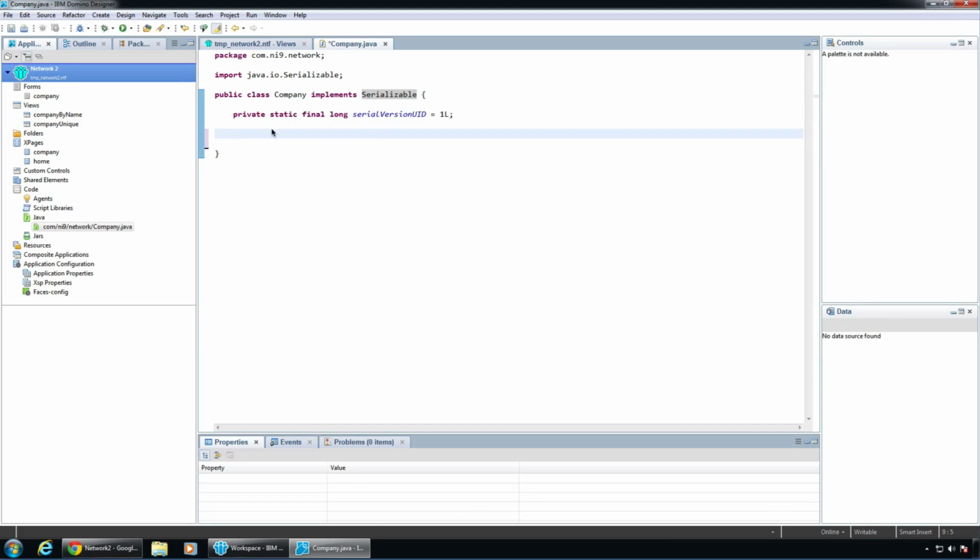Now we don't want to work with the document itself, right? I've said that a couple times. You know, the record from this form. We want to work with the Java object, but the Java object has to work with the form and the document. So we've got fields on the form. We have to represent those fields in the Java object, and there are ways not to have to do this. I'm not there yet, so we're going to make private variables for every field that's on that form.